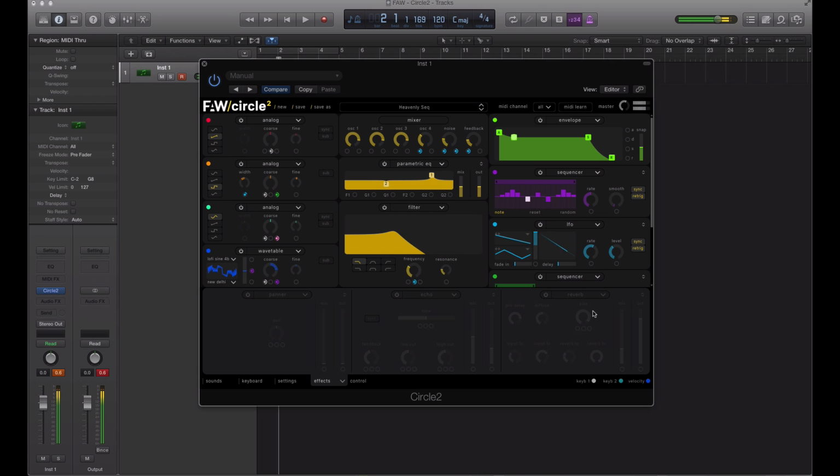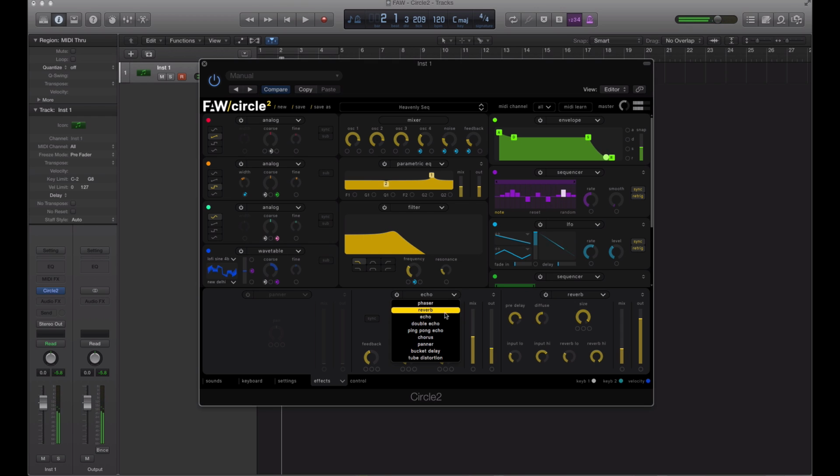So that's the sound with no effects. I'm going to pull in the reverb and you'll hear how thick of a reverb this actually is. I mean, that reverb is crazy. And then you got the echo here. I mean, the effects on this is absolutely incredible.